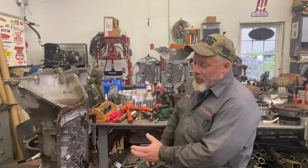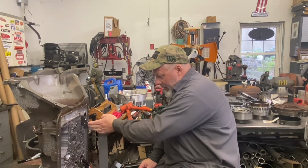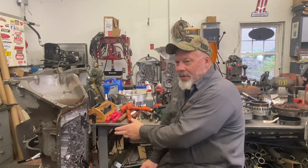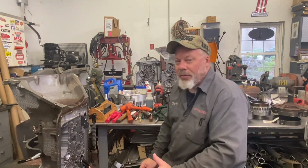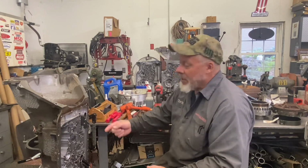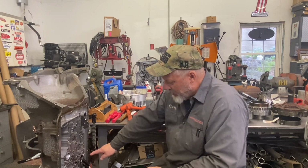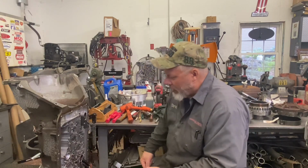Still left to remove, like we mentioned in the last video: carefully get this nail out of here. It has flutes on it that hold it into the case. That is holding the manual shaft in. Of course, there's a nut that holds the rooster on. I have some corrosion issues to deal with on the outside to get the factory linkage off. I did manage to get the bolts out of the neutral safety switch, which is bolted on the side over here, so once I get this free, that will come off. I use a big socket to compress the little tangs that hold the electrical pass-through in the case. Still need to pop the spring off the parking pawl.